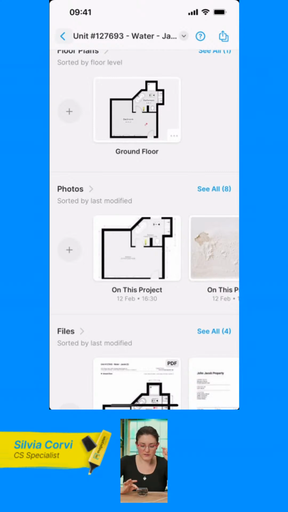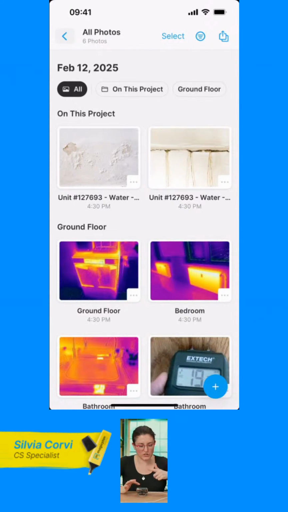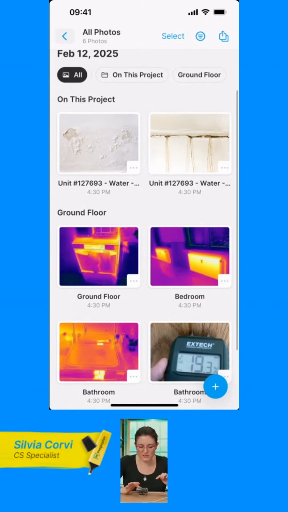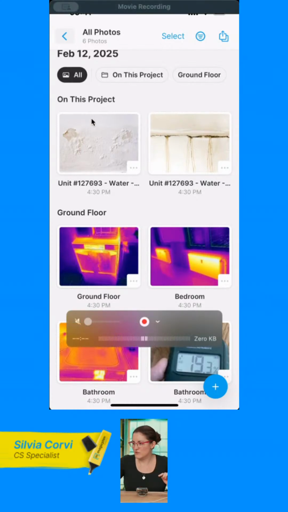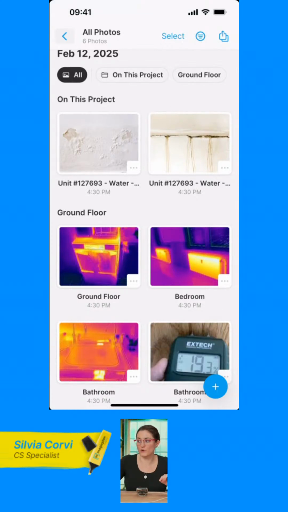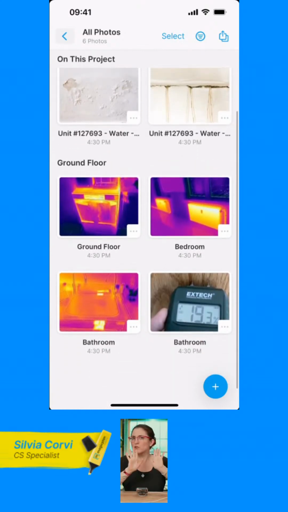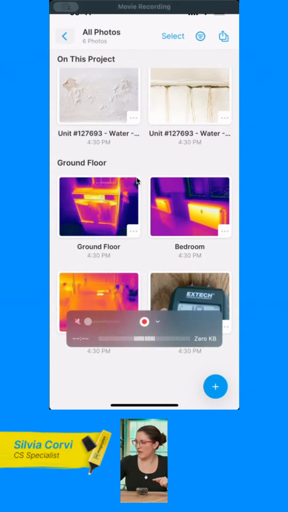If you go on see all, you can see all the pictures, and you can also see where they will appear because they are saved there. So you see at the beginning we have here on this project. So this means that these pictures here are saved at the project level. Then we will do it also together. We will attach pictures then, so don't worry, we will go more in depth, but just to have a general overview. So here then we have ground floor with some other pictures.